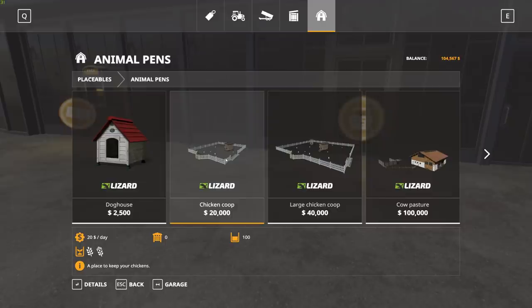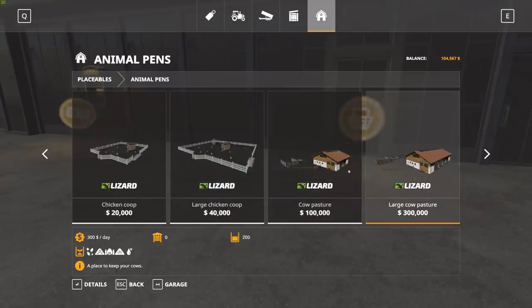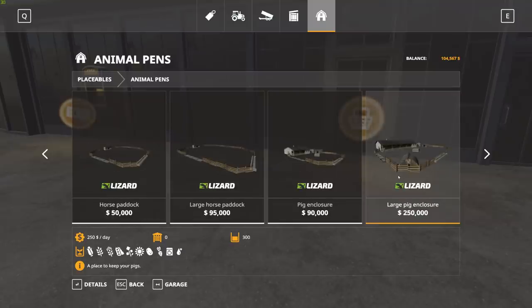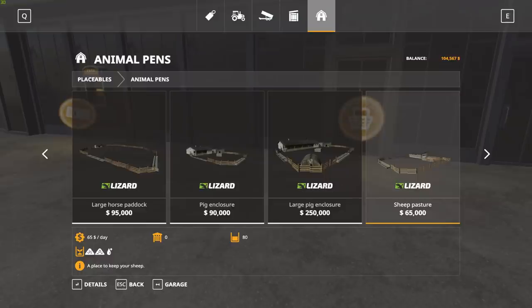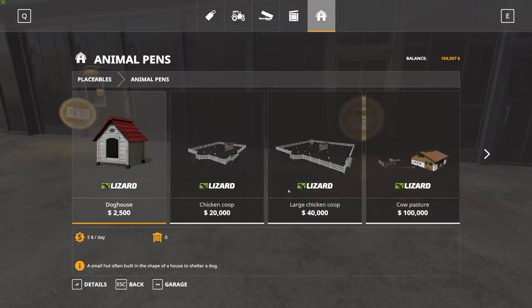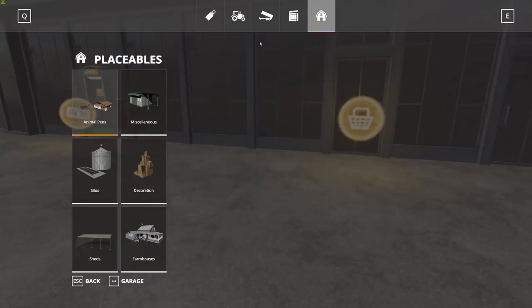So there's the chicken coop. That's cool. $20,000. That's a lot for a couple of fences and a little crappy building thing. But anyways, large chicken coops. $40,000. Cow pasture. So that's cool. You could clear a spot and dump that in. And horse paddock and large horse paddock and large pig enclosure. Man, I'm getting too excited here. Sheep pasture. Large sheep pasture. Wow, that's cool. So you actually have to buy. Ooh, what was that? Doghouse. $2,500 for a doghouse. Holy. Then you gotta buy the dog too, probably, but anyways.